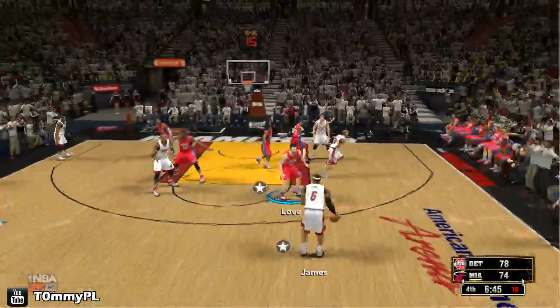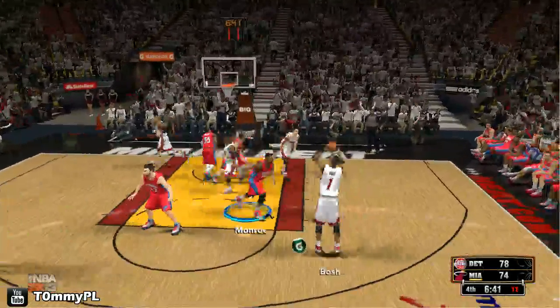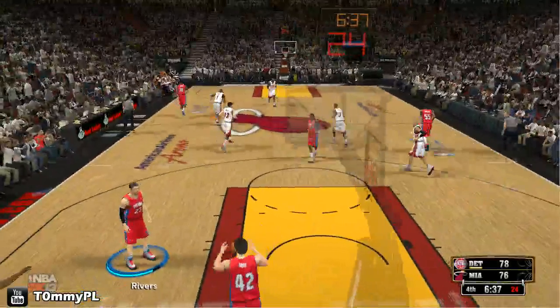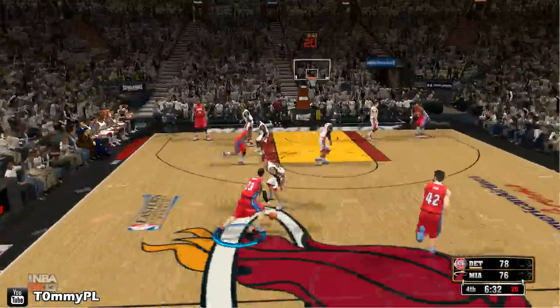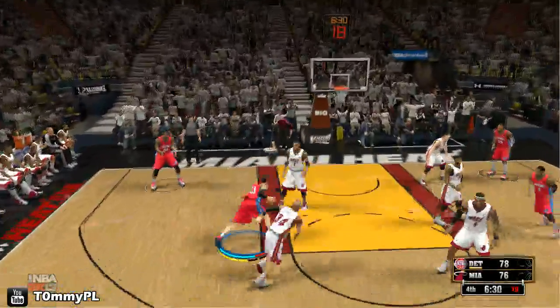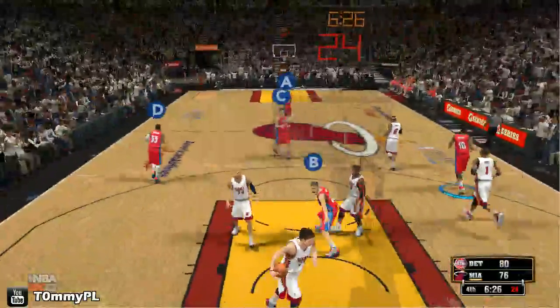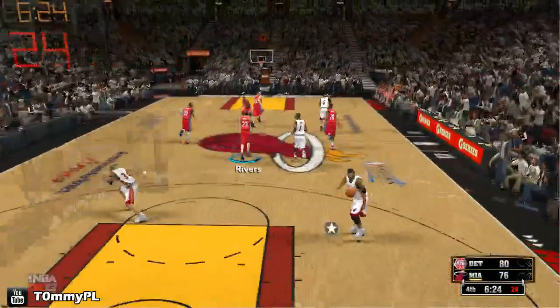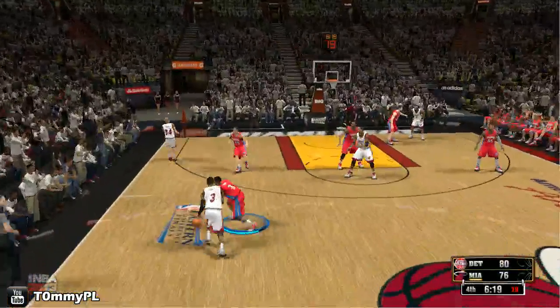The kick out to LeBron. The feed to Buck. Over Monroe. It's bounced. That's on the assist by LeBron. LeBron's now got 3 assists in the game. Rivers passes to Monroe. Good on the baseline jam. And the Pistons lead by 4. The Heat have gone 7 of 9 from the field down the stretch here in the fourth quarter. Terrific shooting.